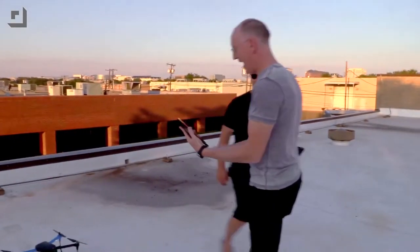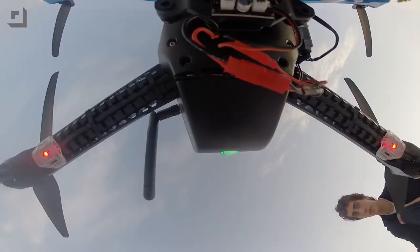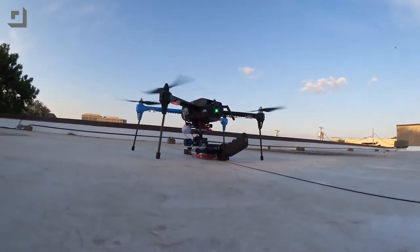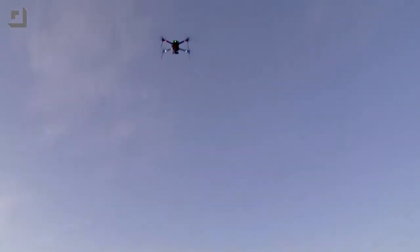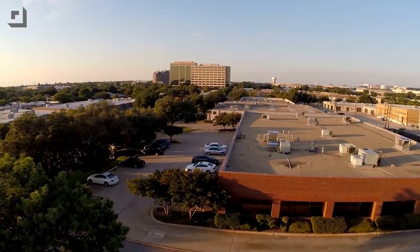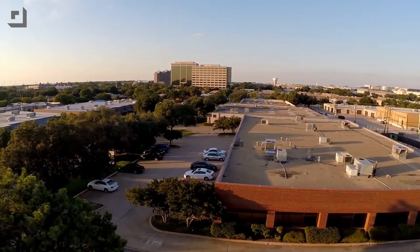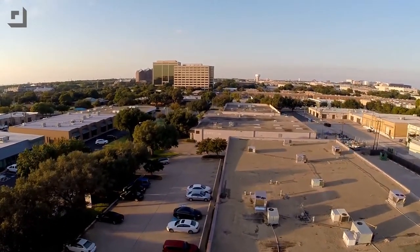All right, now I'm going to arm it and it's going to start the rotors. It's warning me — do you really want to do this? Let's do a takeoff here and it'll come up to about 10 meters, and it'll just wait for us. This part scares me, to be honest. I have a DJI Phantom and it is insane — I never know if it's going to go straight up in the air. That thing is just staying right there, holding its position. Now we can press down here, there's a little button that says auto. That's going to send it on its merry way. It's giving me voice confirmation.